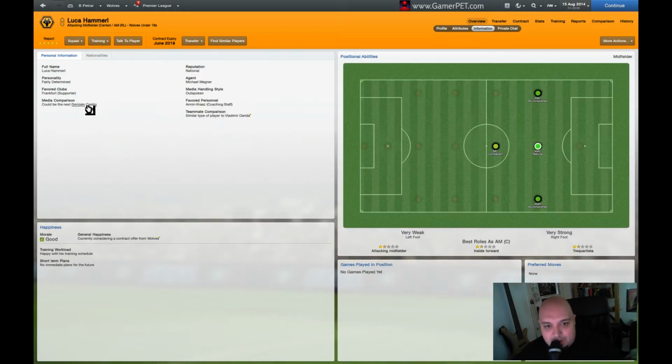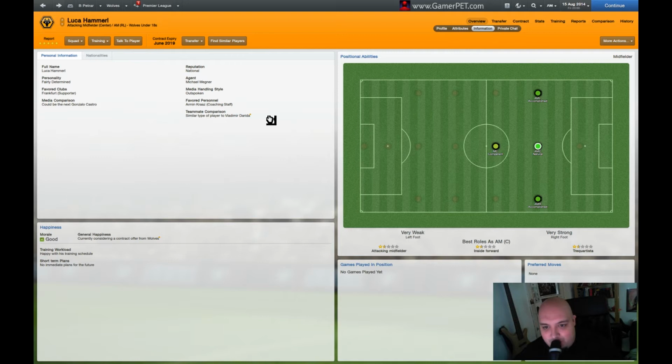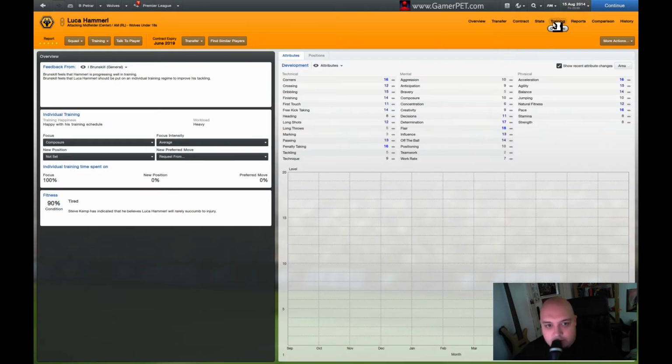Could be the next Gonzalo Castro. This guy, I want him to be better than Gonzalo Castro. And I'm very happy that I got him. Yeah, he should improve his composure. Even though my coaches tell me that they should improve his tackling. He has tackling 5, and he's an attacking midfielder. Why would I want him to improve his tackling when he's so good on the offensive? Anyway, I've put him to train his composure because it's only 10.